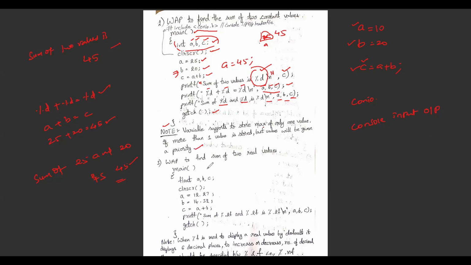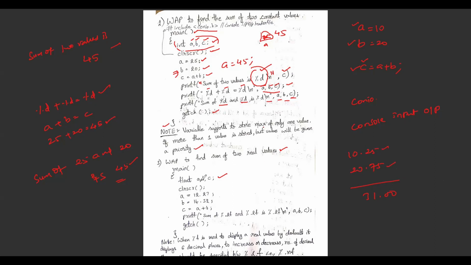Okay, now the next thing, the same thing. As we have done the sum of integers, you are going to write a program for the sum of two real numbers, that is float A, B, C. Real numbers are nothing but float values, right? 10.25 plus 20.75, which is nothing but 31.00, like this. So point values, real values.